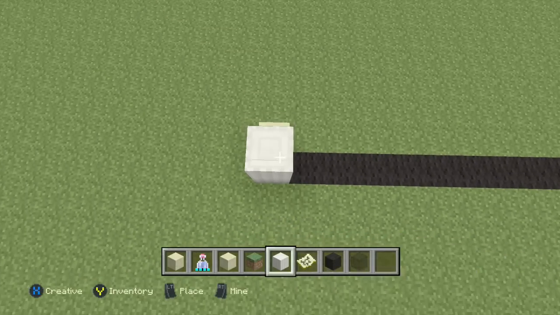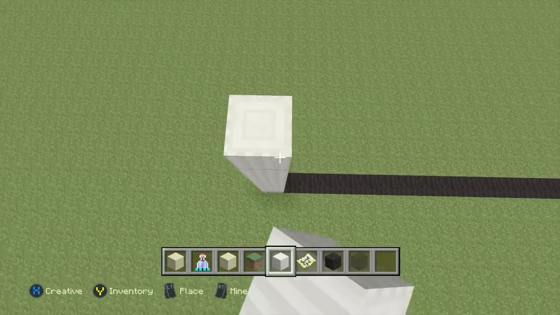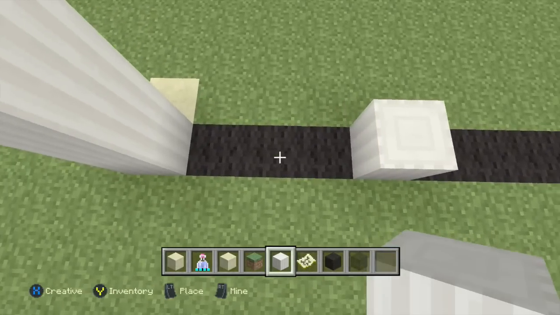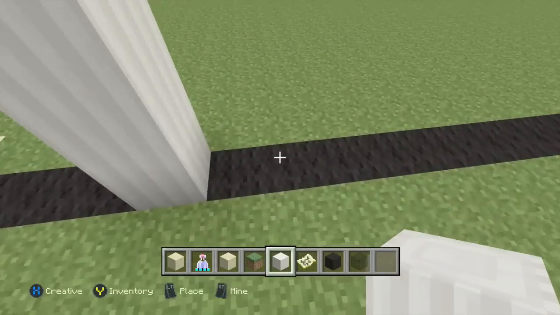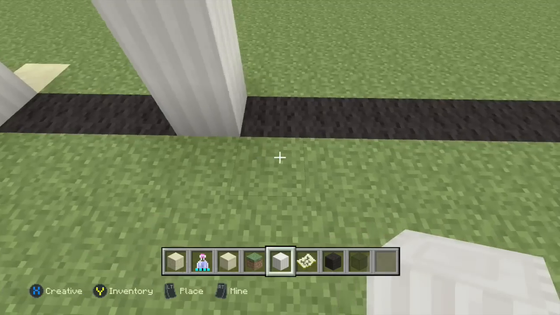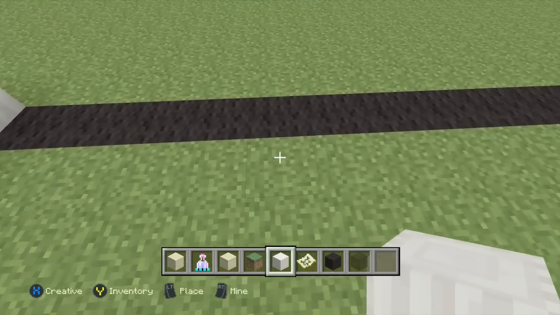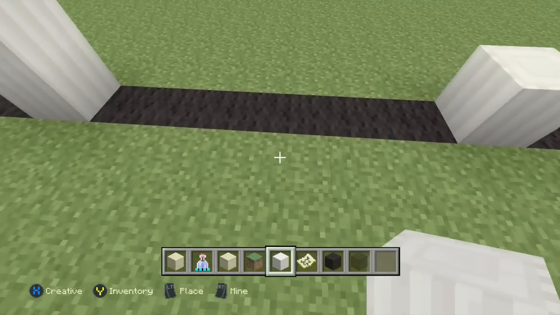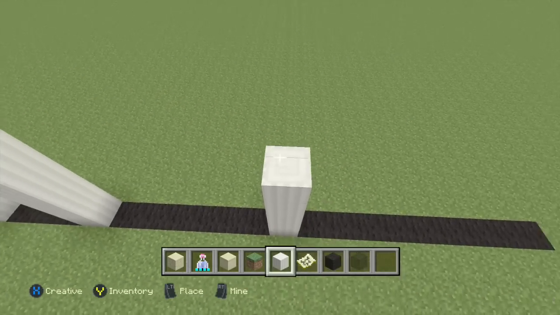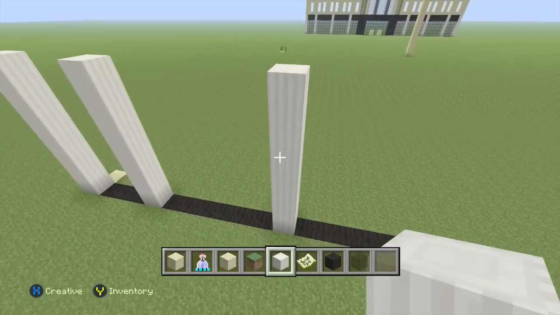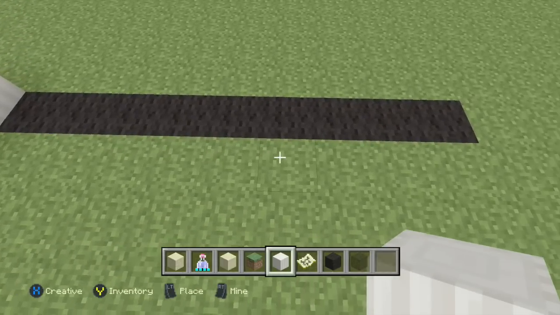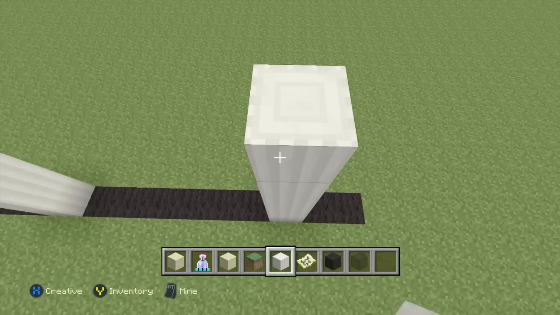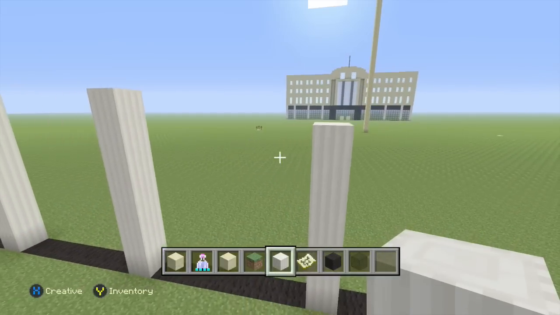And so, get your pillar, the quartz pillar, bring it up 7 blocks. Now, leave a 3-block area in between there. Go up another 7. Now, what we're going to do is leave 6 blocks in between, like that. Make sure it's perfect. Always check your work. Go up 6. 7, go up 7. In between should be 6 again. And bring it up.